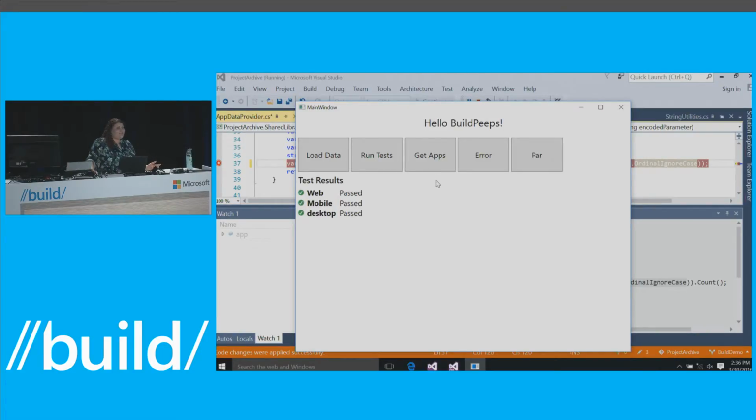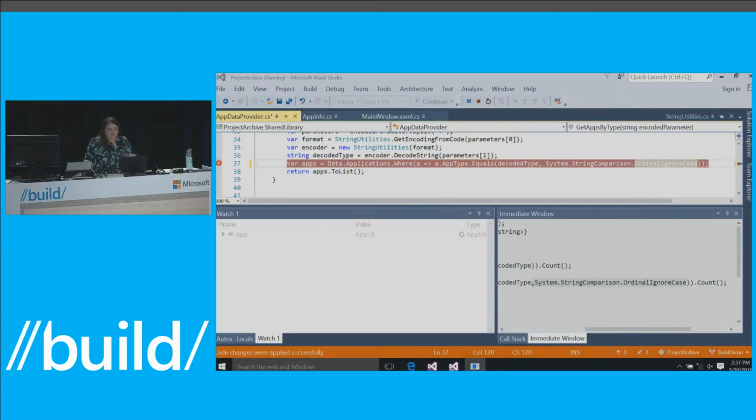So now the next step is to do it for real. So I want to load all of my apps for real, by talking to my web service. So I'm going to click Get Apps. And foobar, an error occurred contacting the server. In this case, I'm realizing that we have just been testing library code up to this point, and we haven't actually started the web service. So all I need to do is go start the web service.